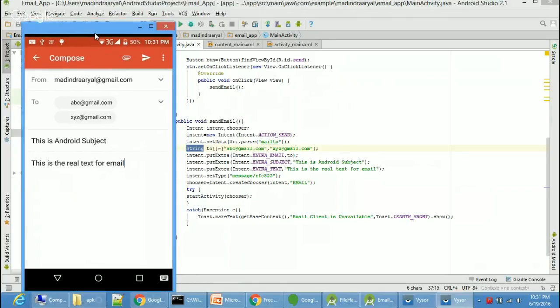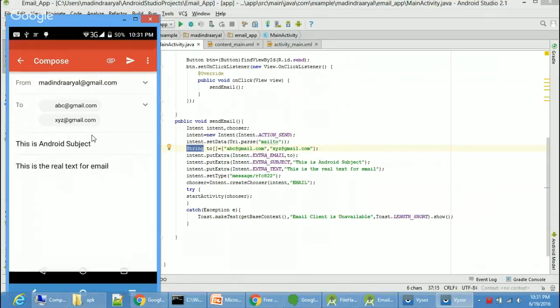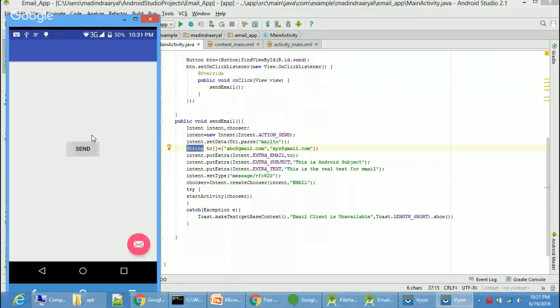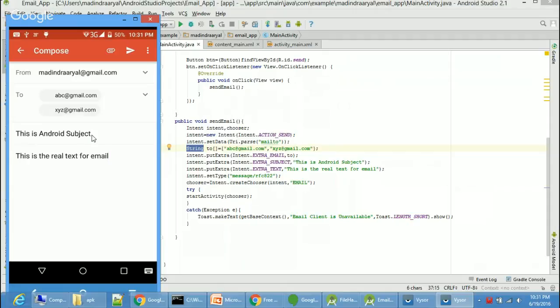These are all the things that I have written inside of the program, so it is obvious that they will appear in here. And this is the interface of Gmail, which was activated when I clicked on this send button. If I click on this and select Gmail, there you go.